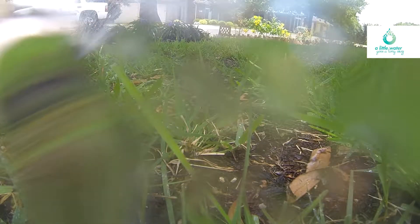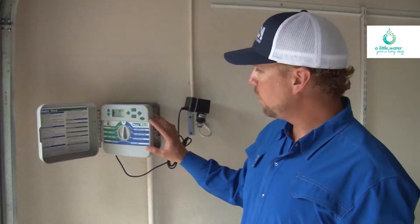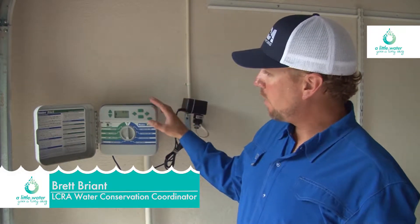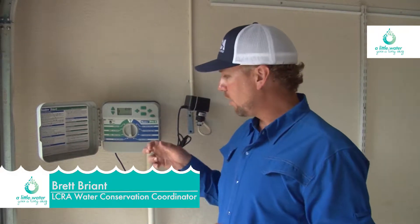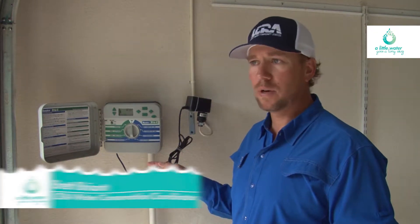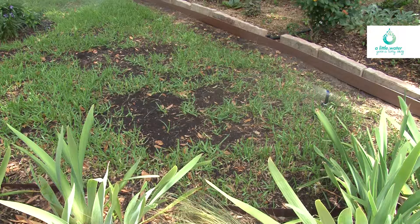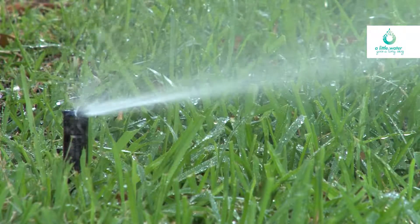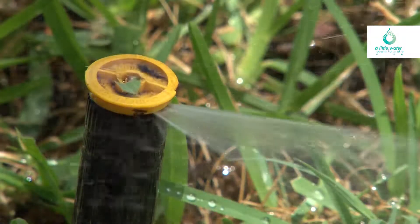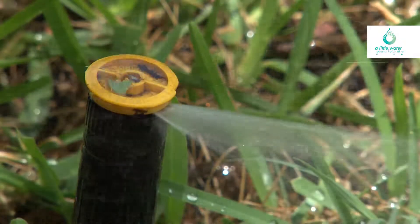Without you even knowing it. The worst thing that happens with quite a few of these is that the internal battery has died. You have a power outage. The system needs that backup battery. The backup battery is not there. So the factory default settings in a lot of these is to operate every day for 15 minutes every station. Some are even far worse — some will glitch and go from 6 hours every day for every station until you either realize the system's running way too much, your yard's way too wet, or in the worst case, you get that water bill and your system had been running without you knowing it, accelerating your water bill.